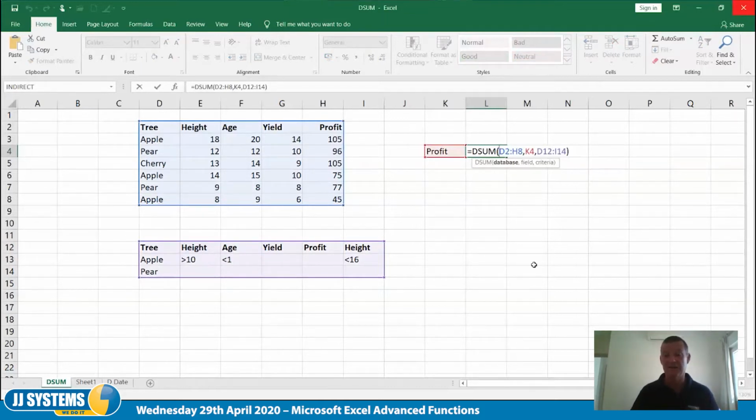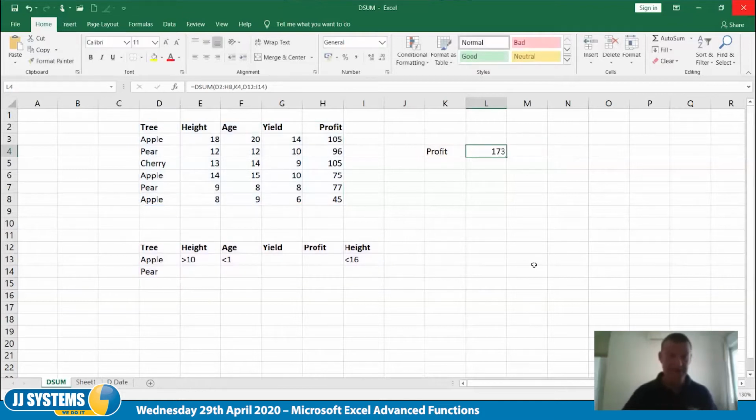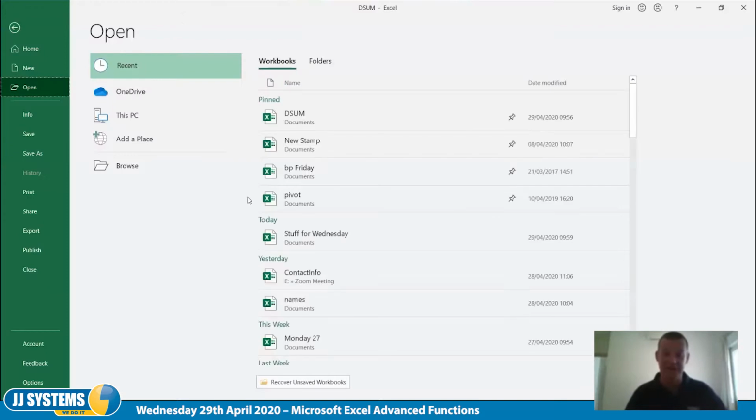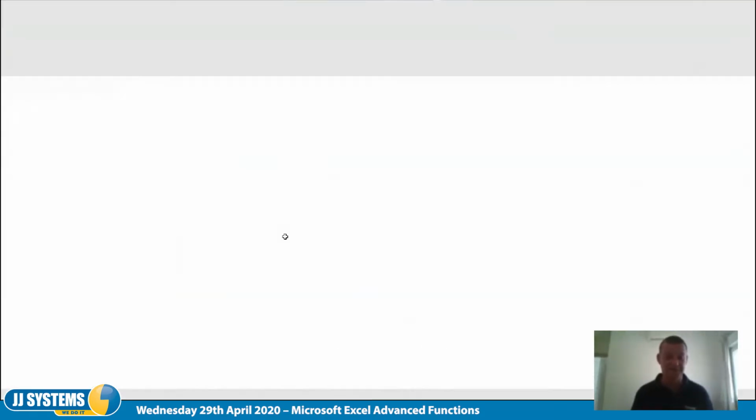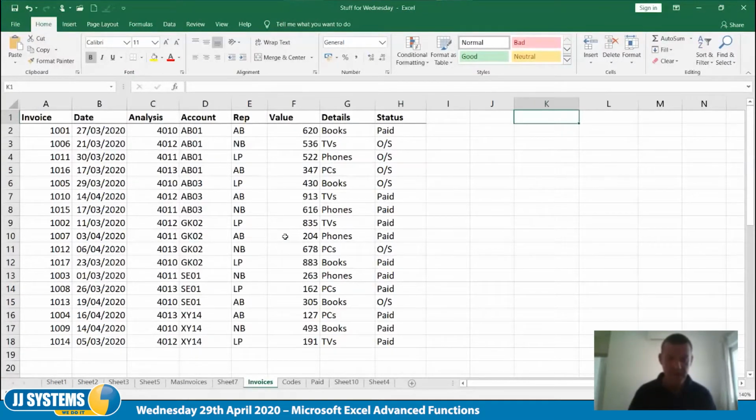And basically, that's how it works, but it's really not interesting because it means nothing to anybody. So what I'm going to do now instead is open a spreadsheet which contains invoices, and that way hopefully that'll mean something. Here we go. This is the one that we've been using lots of. So here's a bunch of invoices. Even if you're not in accounts, you're pretty much guaranteed to know what an invoice is.